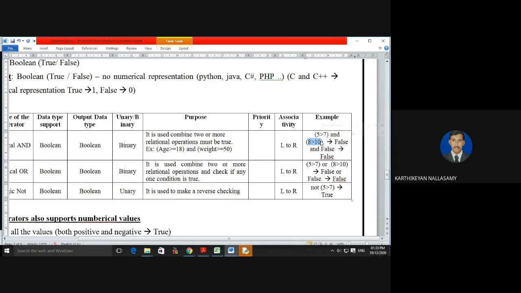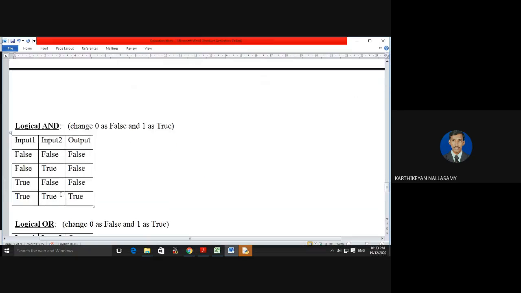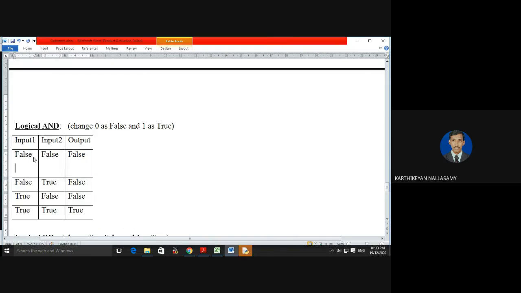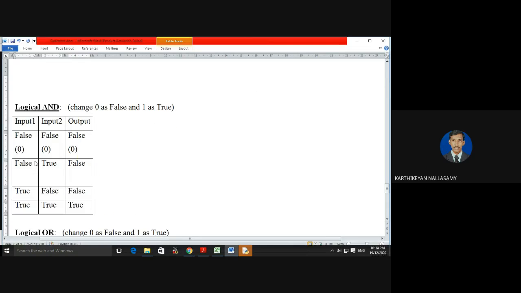And here also false. So we must know the truth table for logical gates. For logical gates, normally we assume that false is represented as 0. Let us think about the truth table for the AND gate. True is represented as 1 in terms of the logic gate truth table.